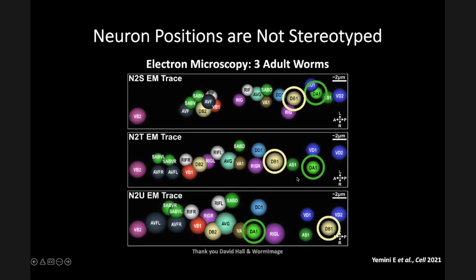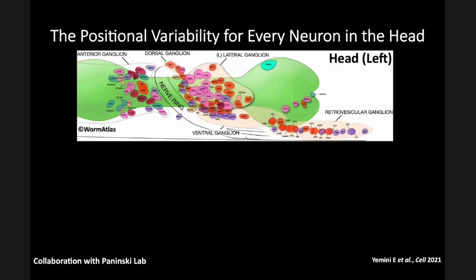The key takeaway here is that even though we talk about the stereotypy of the worm's nervous system, and yes, all adult hermaphrodites have the same 302 neurons, when we get to the level of the actual ganglia, we see a distinct lack of stereotypy. We see basically that the positions alone are not sufficient to ID the neurons. They kind of shuffle around, and where they're positioned in one animal versus the next is not clear unless we bring in the coloring.